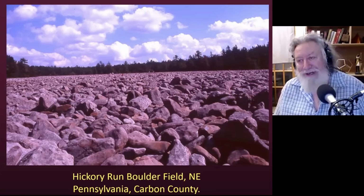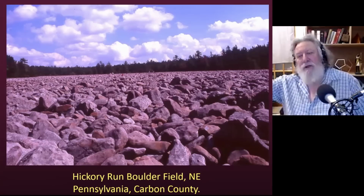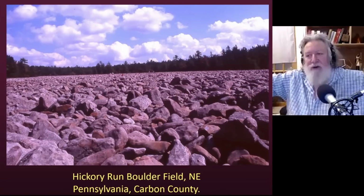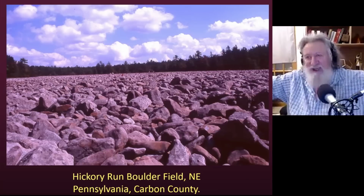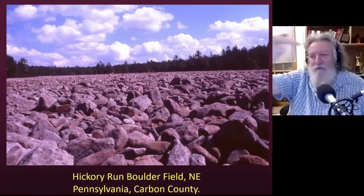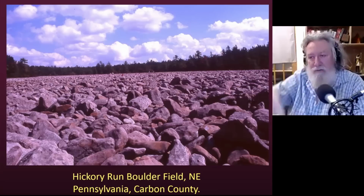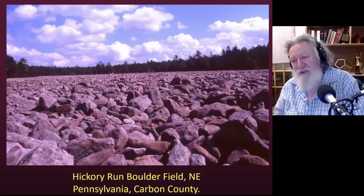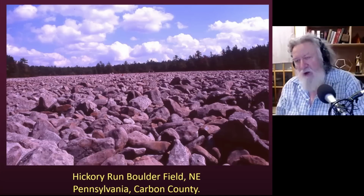so-called paleo current indicator, because in this case, the current was going to be flowing from, obviously, if you've got this depositional layer there, and you have evidence that this layer was not transported as far as this layer, it would suggest that the flow is from the sharp angular rocks towards the more rounded rocks. Yeah. Because they got transported farther. So with that kind of evidence, you can determine which way the flow was.